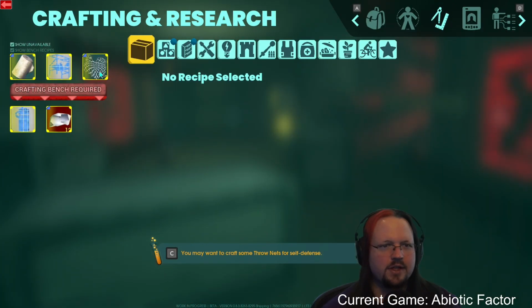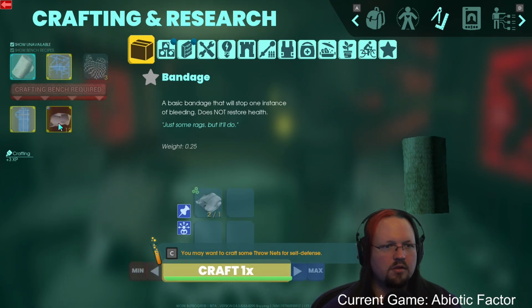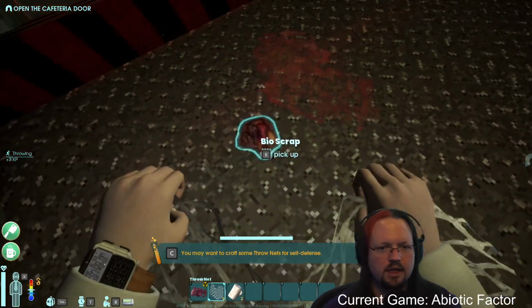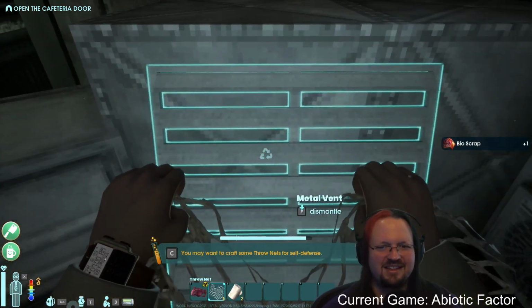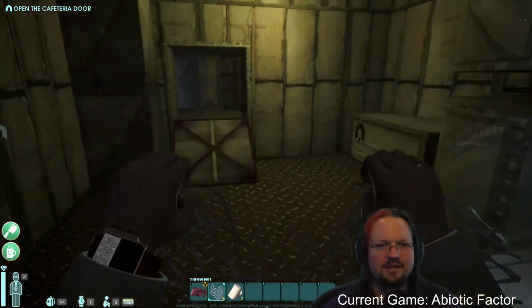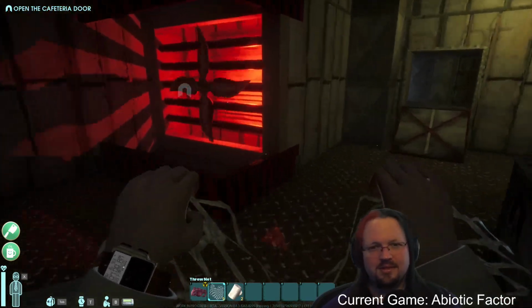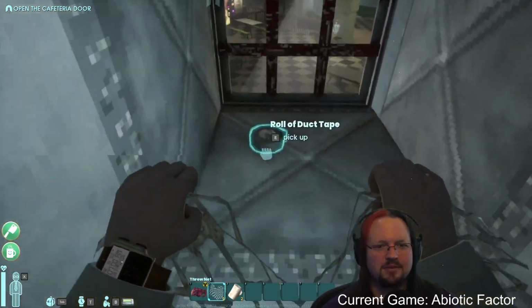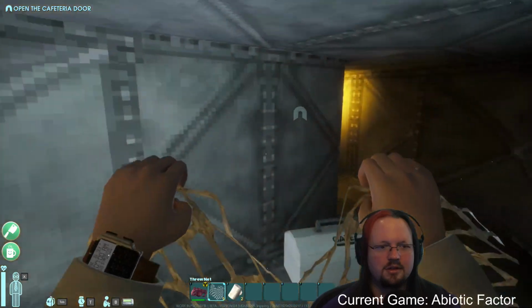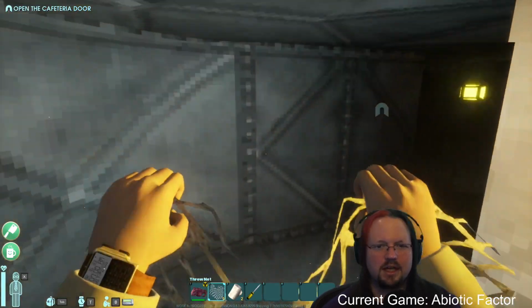You may want to craft some throw nets for self-defense. Okay. I got it. I got it. Man. You know what this reminds me of? It reminds me of Sven Co-op. I could definitely see enjoying playing this with other people. Rip some metal vent in half. Science! That's right. Can't get it done without science.